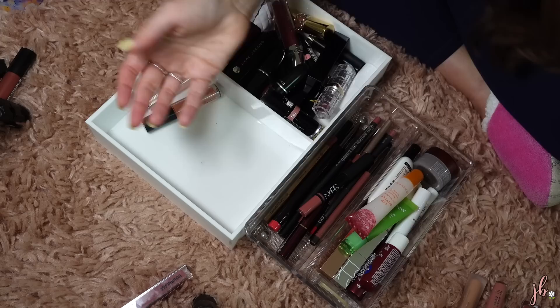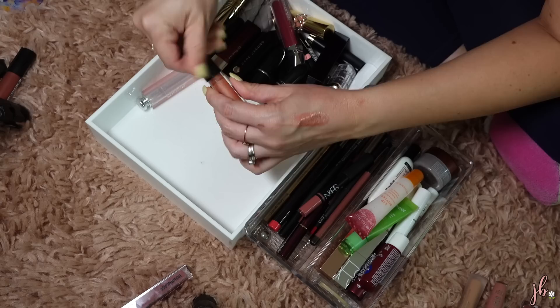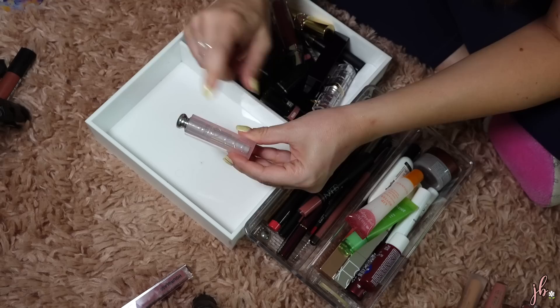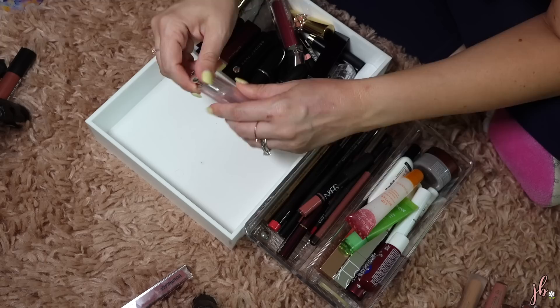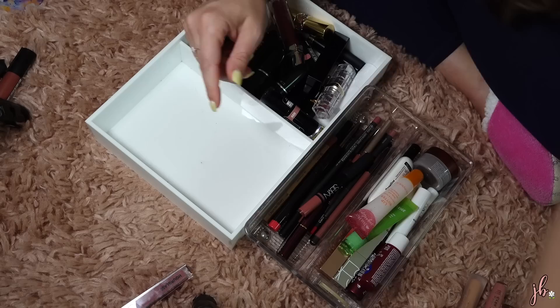This MAC lip gloss in Purr, I've had for a little while. It's very much an almost metallic shade — the only MAC lip gloss I have. It's really pretty on the lips on its own or over something, so I'm going to keep that one. And then there's this one I've loved for a long time — I've had it a while so I almost feel like I should put it in my purse and use it up. I like these lip products because they change with the heat of your lips, maybe your pH level, and they always look really nice and pretty in pink. I would buy it again, though I feel like the drugstore has very similar products, so I don't know that I'd need to buy the Dior one.